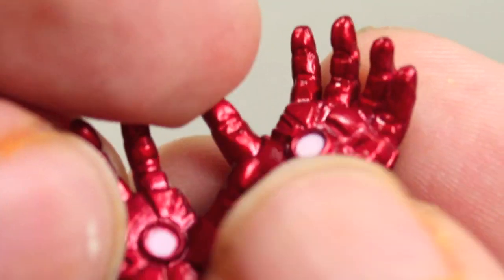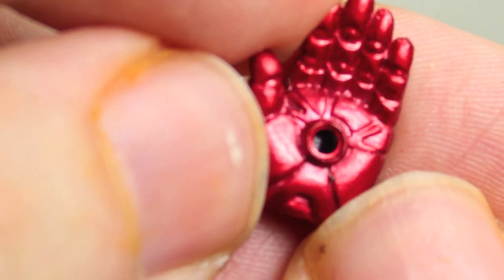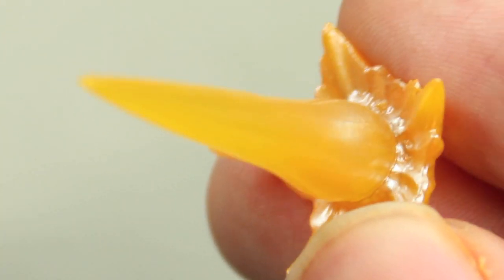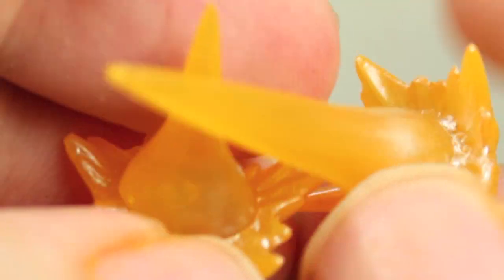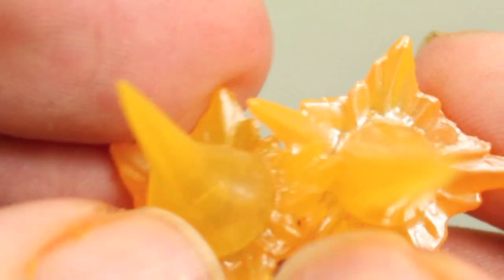Mark 7 Iron Man does come with some extra hands. It has some open palm hands. He comes packaged with the fisted hands, which I took one off because he comes with two repulsor shooting hands that actually have a hole for a little tab for these little blaster pieces. He has only two. The Mark 6 had like 4, so it's only for his hands. I wish I had some for feet. Yeah, good little blast effect.